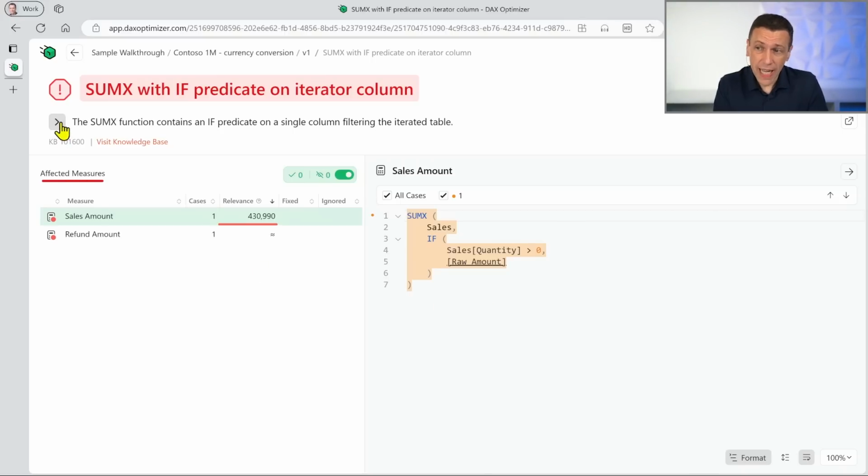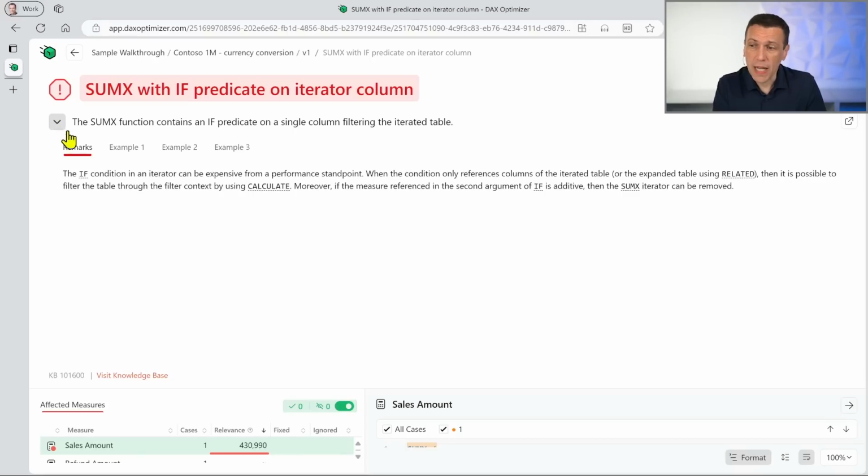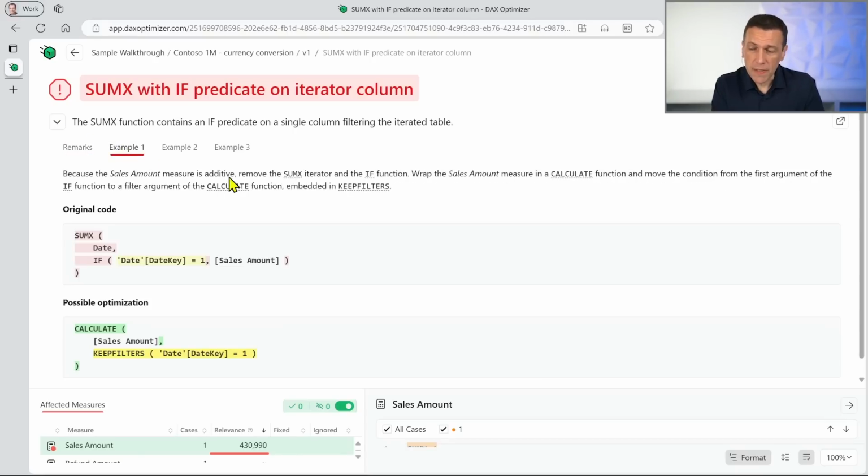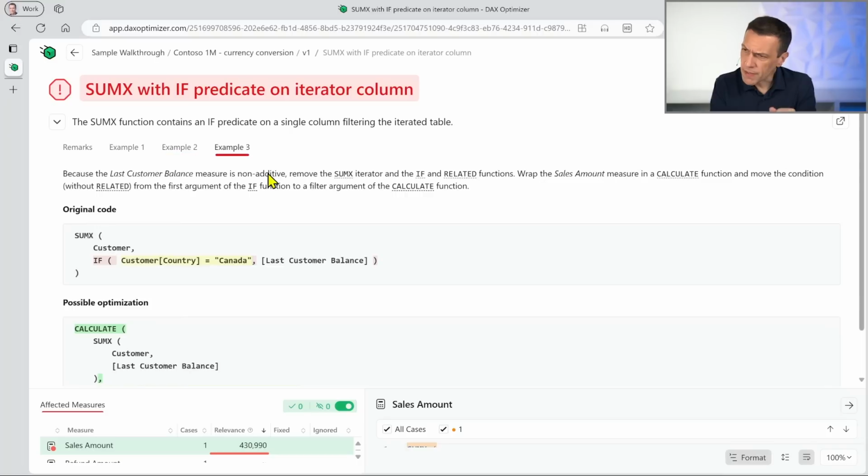I should be able to obtain the same result by using other techniques. For example, the information that is provided shows possible ways to change the code to obtain the same result. So we see an example, another example, another example. Depending on the issue type, we could have more examples.